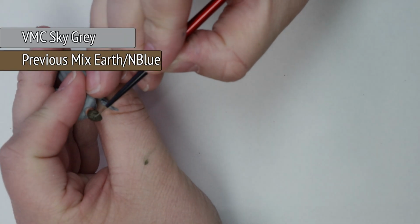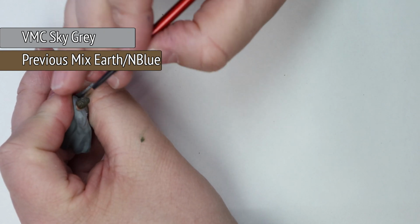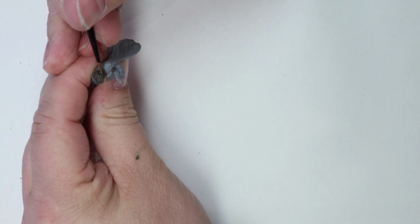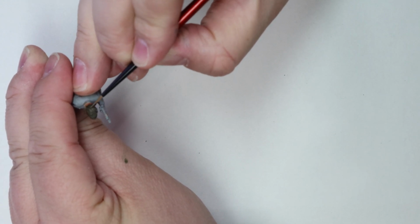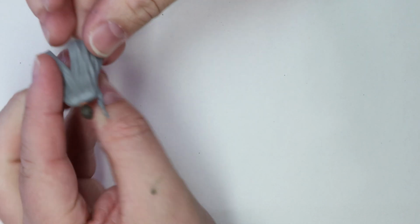So the mini has two rank bars on it, which implies that this is an older Krennic, and thus we need to add some grays to the hair. To do that, we're going to start off with some Vallejo Game Color Sky Grey and add that to the original brown-blue mix and lightly start picking out some of the hair strands.